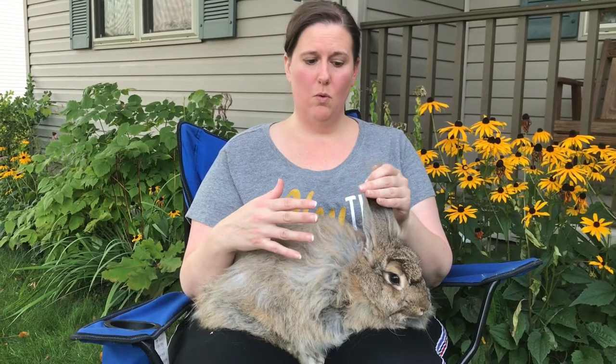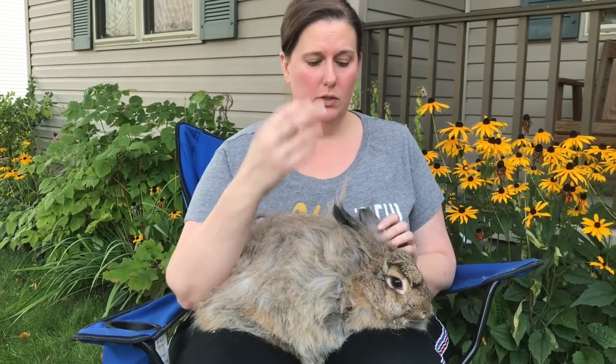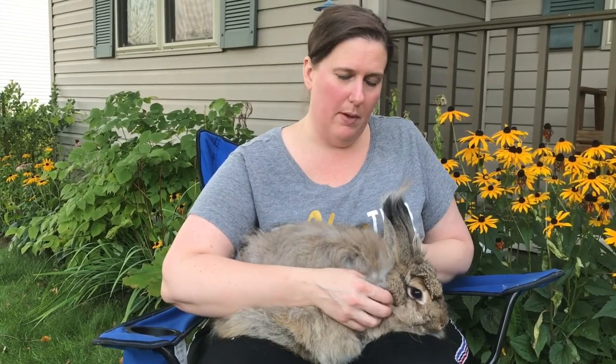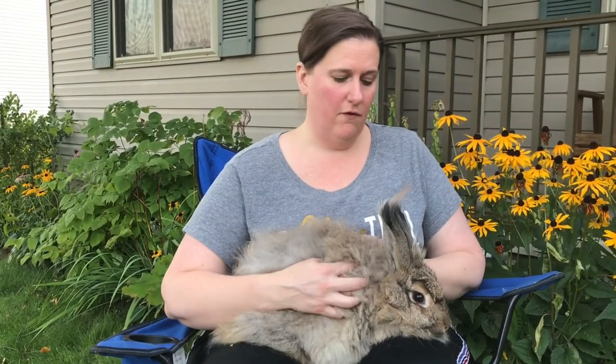Remember to do your health checks on your rabbits. A health check is checking over your rabbit's entire body for anything that seems strange. If you don't show rabbits and your kids aren't in 4-H — these are my daughter's 4-H bunnies — you may not know what you're checking. Basically you're checking the ears, the face, the teeth, the mouth, the nose, and the eyes for any drippages. Then you're feeling around for anything that feels like a strange bump. Because these are Angoras, we have to check more closely since there's a lot of fur — she's getting in her winter wool and getting very fluffy.